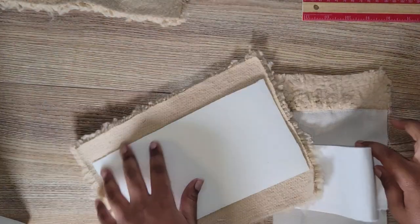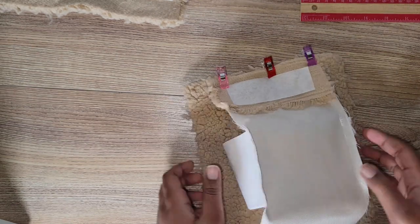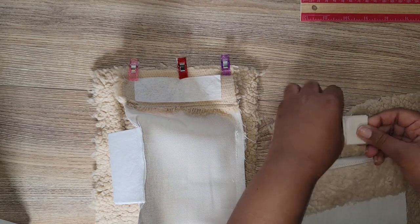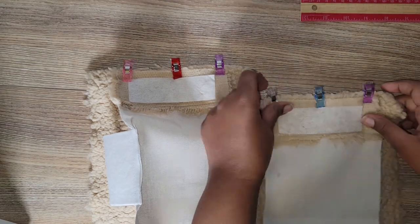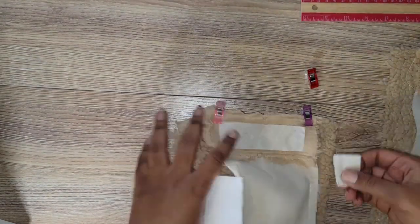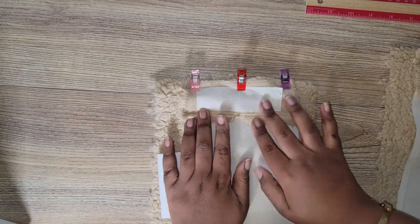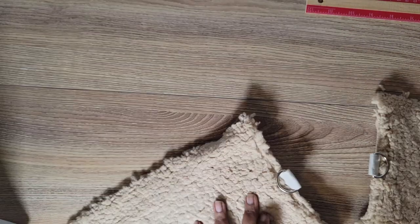Now you're going to get this piece and you're going to line it up to the top edge of the side panel. You're going to do that for both sides. Make sure you get your 2 side pieces for the straps. The strap part is optional. Make sure you put your metal hardware in between the strap pieces. Then you're going to sew it together. And it should look like this once you're done.